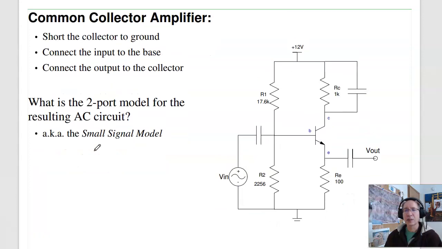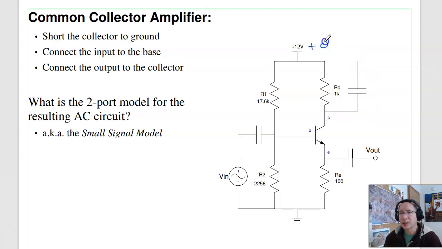The second one to look at is a common collector amplifier. With common collector, I take the collector and tie it to ground, and I can either do it to earth ground or 12 volts, because again, this is for the AC signal. This 12 volts is 12 plus 0 sine omega t. So the AC voltage is 0 up here. Ground is also 0. Pick your favorite, it doesn't really matter. Connect this either to power or ground as long as it's a constant. The AC part doesn't have any ripple. That'd be for the common collector. Now the input goes in at the base, output goes at the emitter.